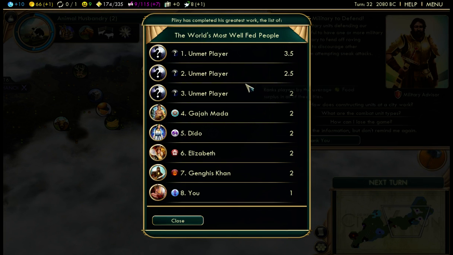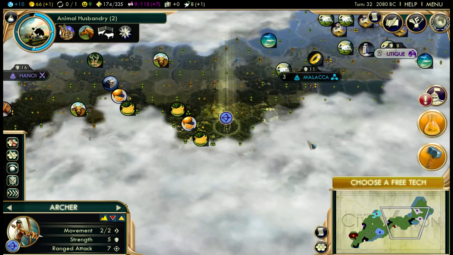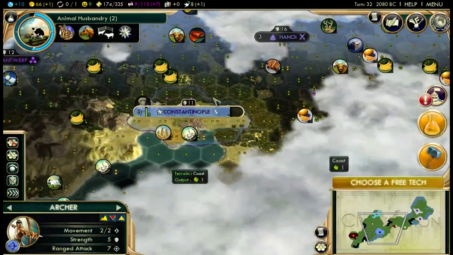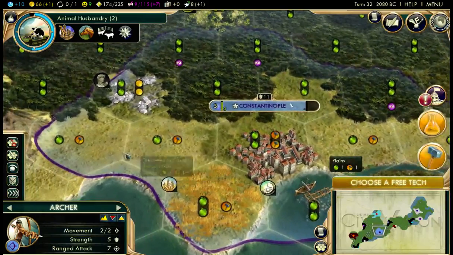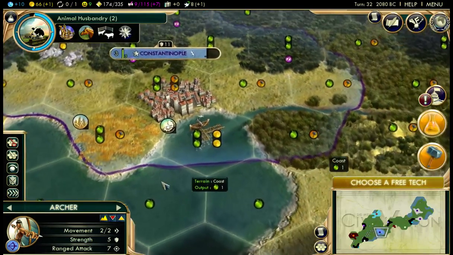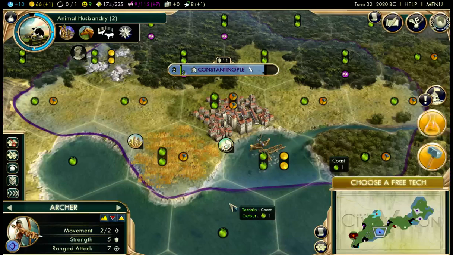World's most fed persons, I'm dead last. I am lagging on everything in this game. I am lagging on everything because this is a very bad starting position. It's a lot of flat land. It's just a really poor area to start in for Constantinople. Yeah, you could probably make it work even at this low level.